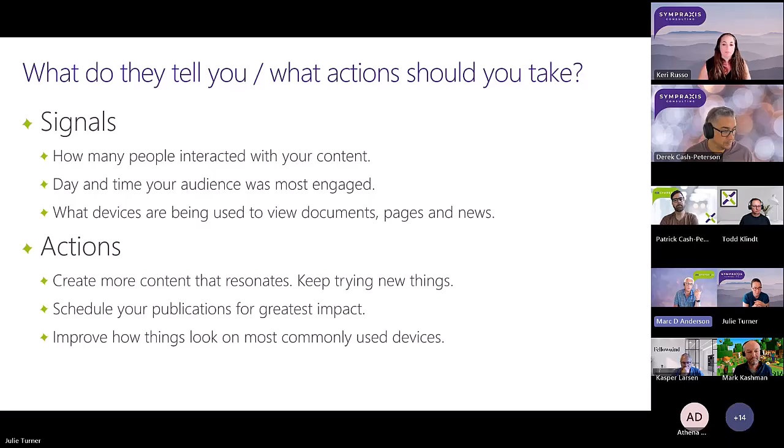And so, some of the actions you might take is create content that resonates better. Maybe you can't really do A/B testing here, but you could do a news post that looks one way and a news post that looks another way, and then compare the usage over time, or readership over time. You might schedule things to go out at a different time. Tuesdays at 10 a.m. for a blog post out in the world tends to be the best time to do it, but that doesn't mean that your audience is going to be sort of trending toward the norm. So make sure you understand when people are more likely to see stuff.